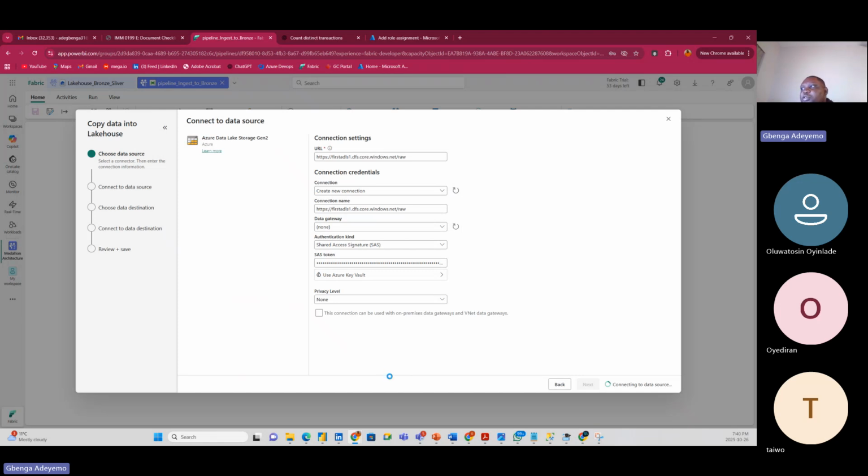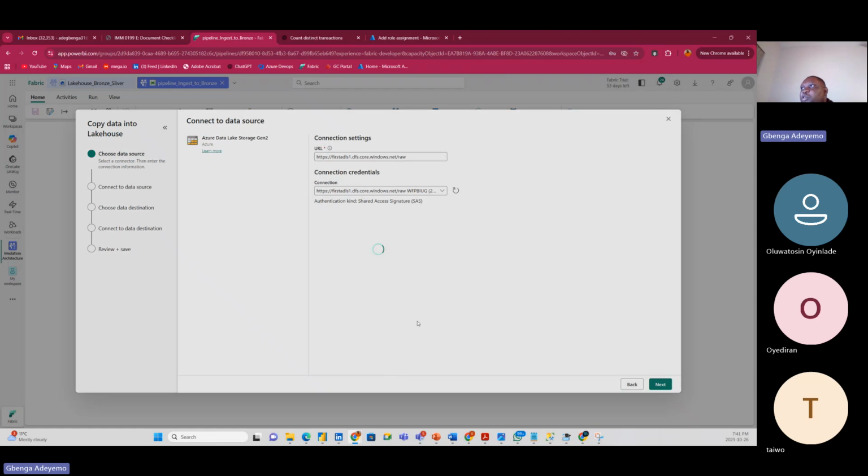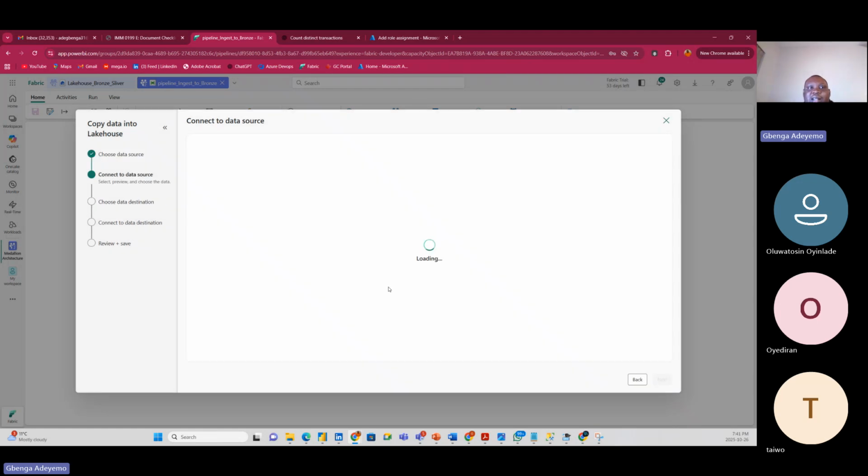If you don't do that storage blob data reader assignment before you generate your SAS token, it might not connect because they are not on the same tenants, right? And you give it a few seconds to load. Okay, still connecting. Just give it a few seconds. I don't know why it is this slow.